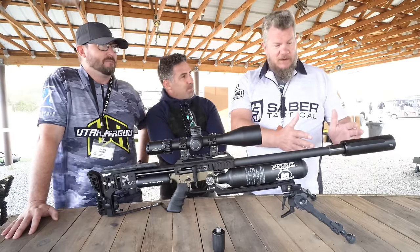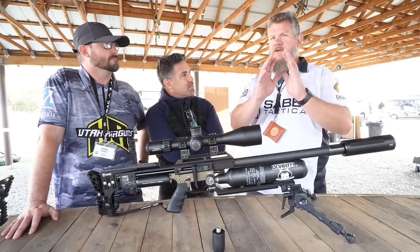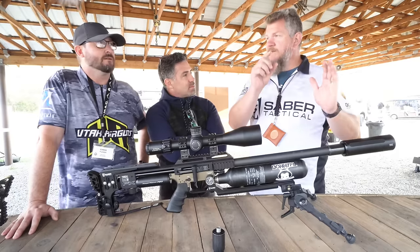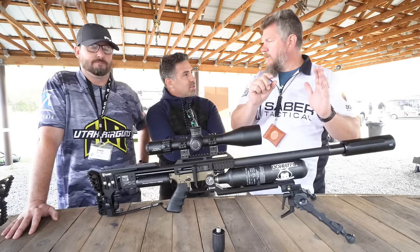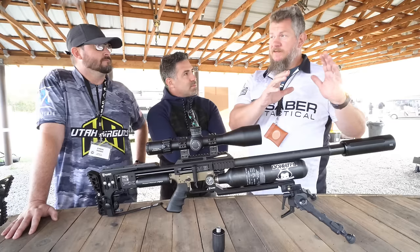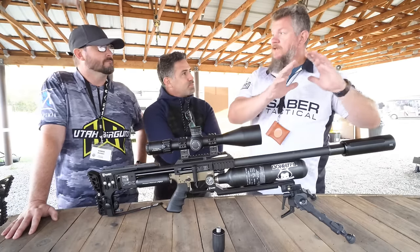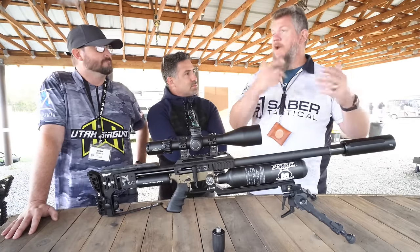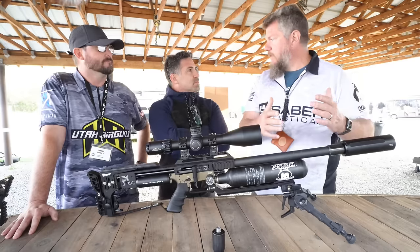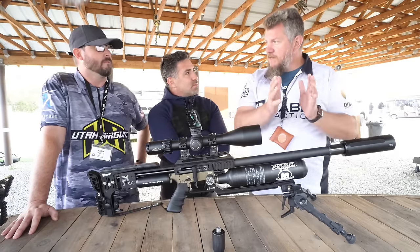Then I'll put one on and shoot groups, and the trick is you have to shoot groups far enough that you can start seeing differences, but not so far that even small fluctuations in wind matter. I don't have a wind tunnel to shoot in, so my range is pretty sheltered because it's in the woods, so I don't get tons of wind. But if I went out on a 15 mile an hour day in Wisconsin, which is nearly gale force, it would throw off your results. So you have to have that part.